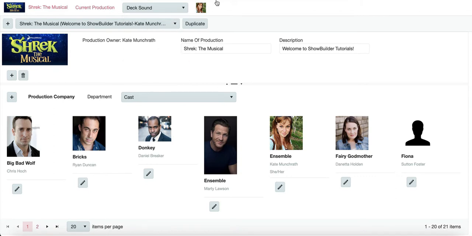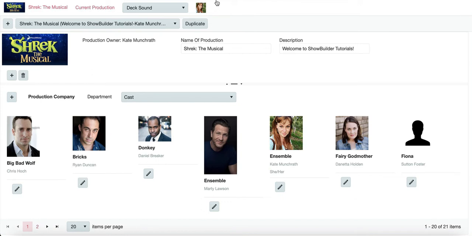I would also like to note that this menu is the only thing that does not remain in your top bar as you navigate to various pages. So, if you would like to change roles, make sure to come back here to the current production page to do so. This will become more important as we delve into department specifics and the different edit permissions that can be set for each of these roles.